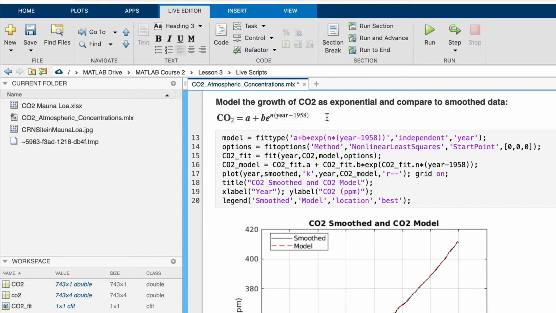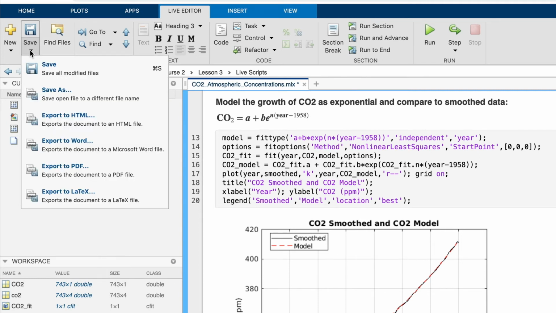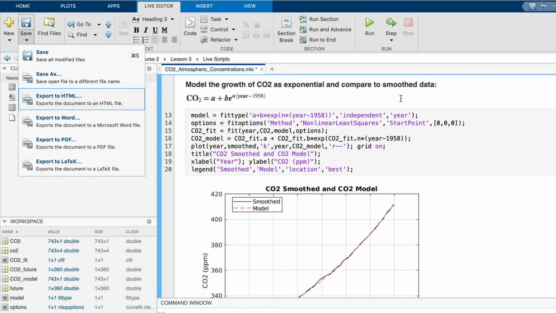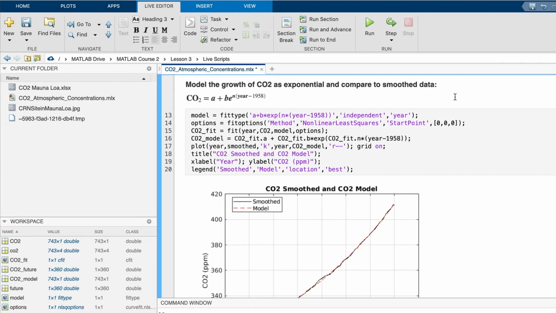Okay, to see the next superfine feature of live scripts, let's click on the tiny down arrow below the save icon. And would you look at all these save options? And saving into any of these formats uses WYSIWYG. What you see is what you get. So if you run some sections but not others, the document you save to will show only the output that shows up in the live script window.